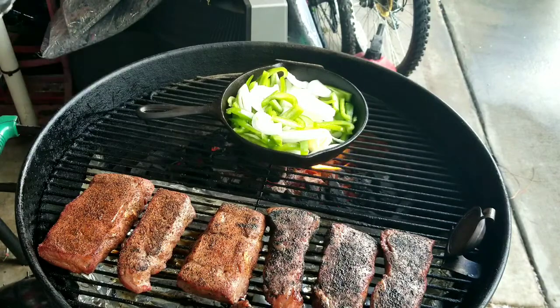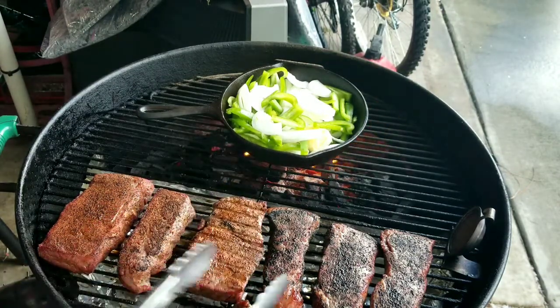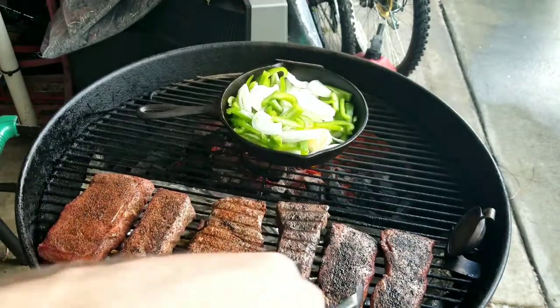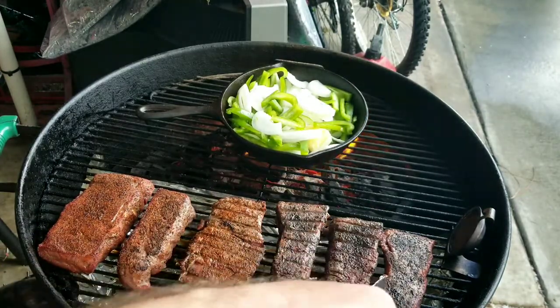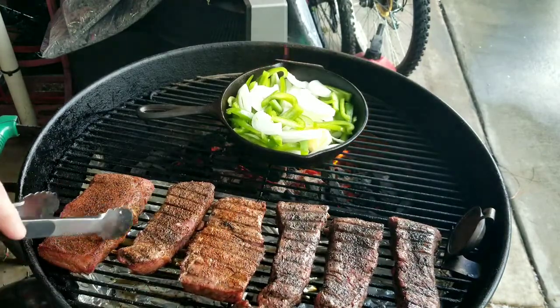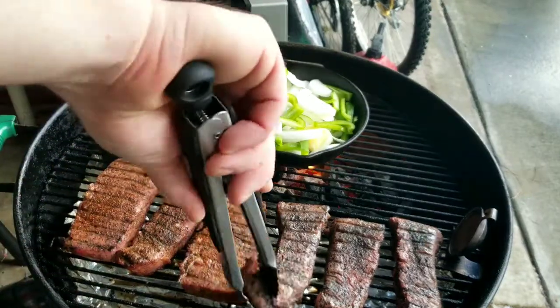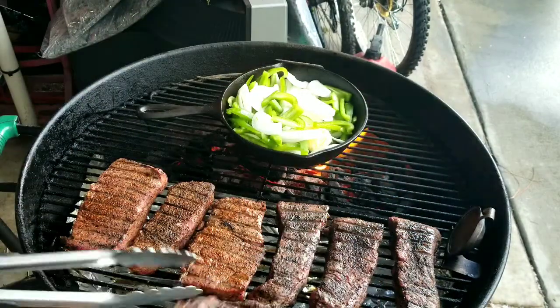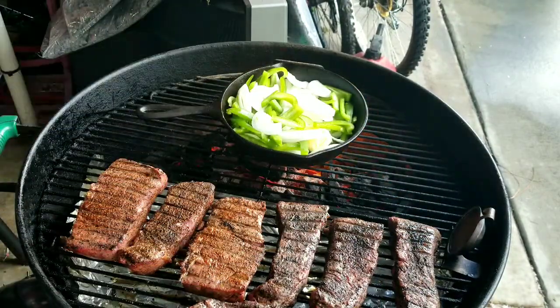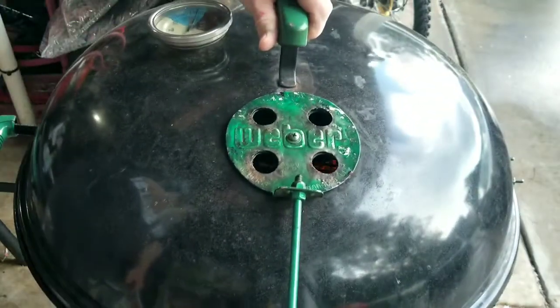Right. Looks like these steaks have only been on for a few minutes, but let's go ahead and give them a flip. I'm not ready to check internals yet. They are looking good. If you like them rare, there you go. Alright, so let's let this skillet go.